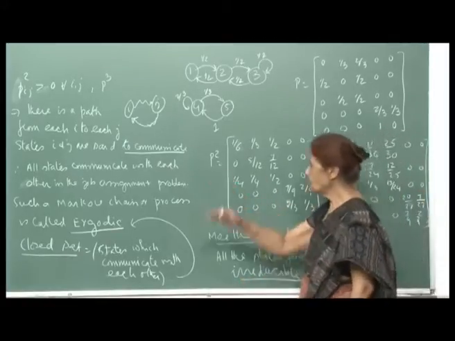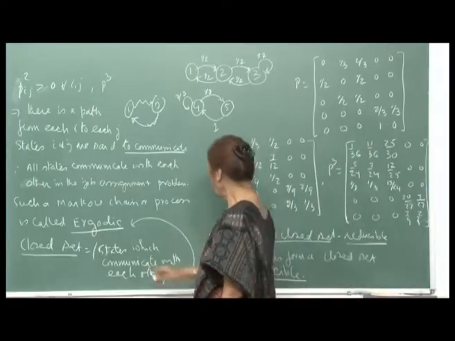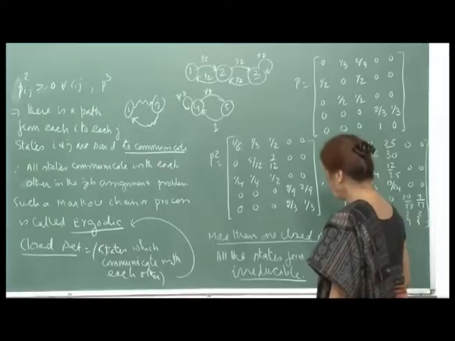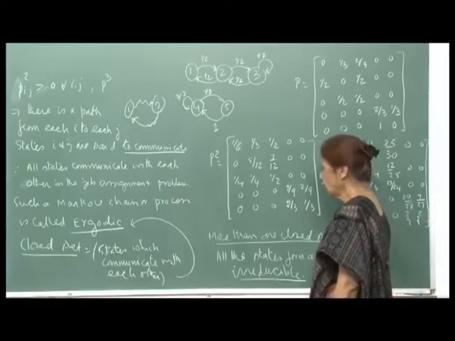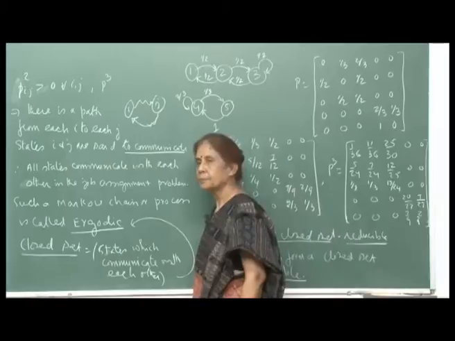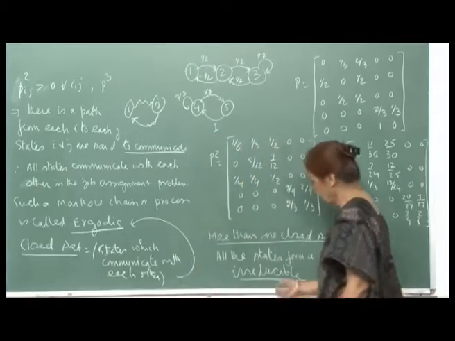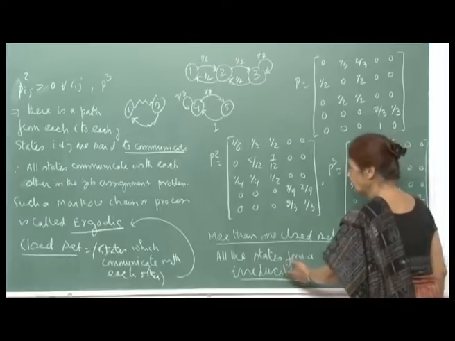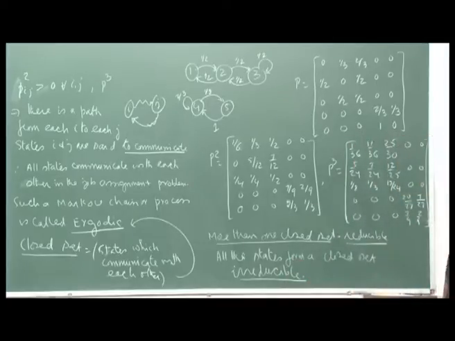So, what we have been talking about so far has been an irreducible chain, and irreducible means that all states will communicate with each other, and therefore, it will also be ergodic. But again, even this classification is not enough, we need to do it further, and so continue the discussion.